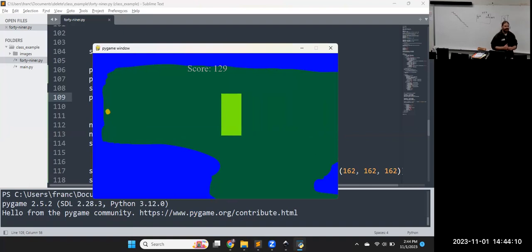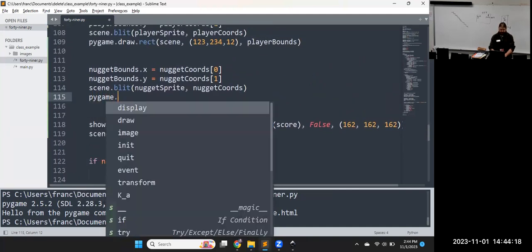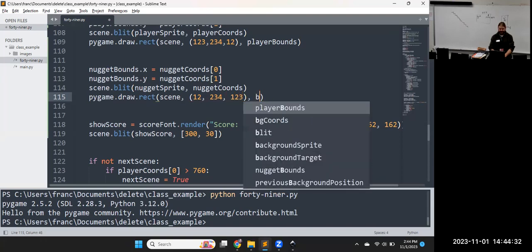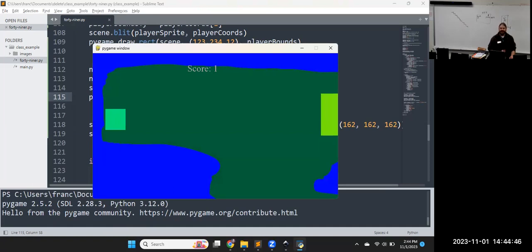We also need to reveal the coin's hitbox. Yes. So PyGame draw rect, right, and well, that's another good example. I've done this before. I cannot remember what I did last time. I'll do this backwards. 12, 2, 3, 4, 1, 2, 3. Let's see what those colors look like the other way. I think that's what you're thinking of. Possibly. It was something short that I did last year. And now that I see that, I think that's what I did 2 years ago. That's way bigger than it needs to be too.